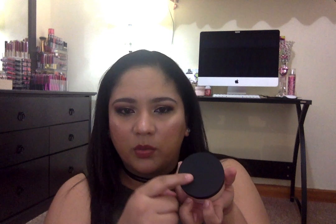Now, I am still on my first jar of Buttercup powder and I use that all the time. So it lasts a very long time. It's so old that the cover was a shiny cover. That's how long I have that one. But it's lasting me a very long time and it works fantastic. But I paid $50 for that one. It's not that long ago, like forever ago, but when the Buttercup powder came out, it was $50.